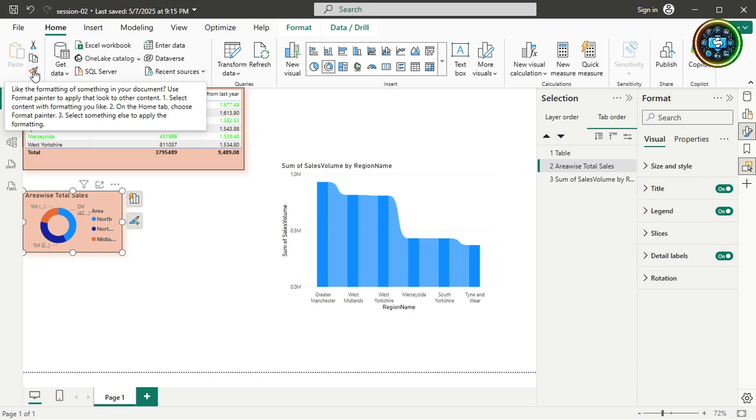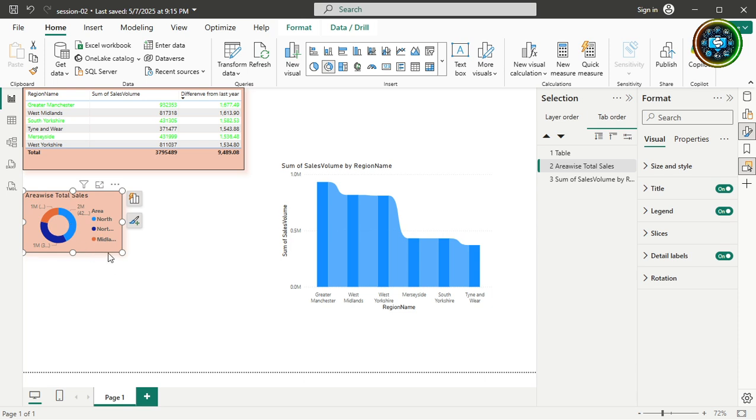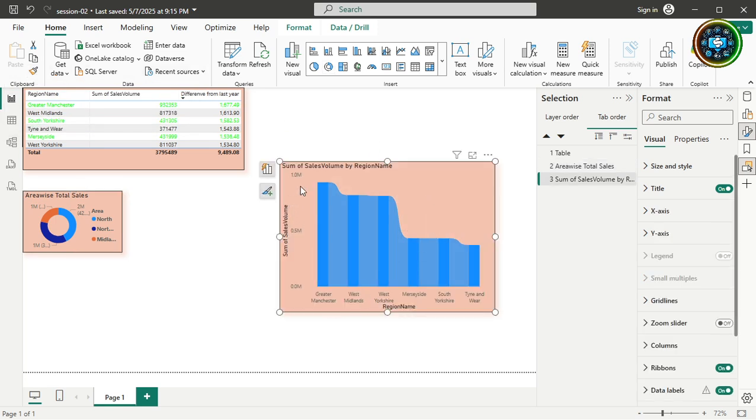What it does is, you select a visual, this visual I want, and all the common elements which I could apply, take them from here and apply them on this one. So you select format painter and click on this visual. You see the background has changed, everything common that could be transferred from one visual to another appeared. The border has come, the background color is there, and the shadow is also available. First I worked only on this table, and I copied all the formatting options from the table to this one, and now from here to this chart. So this is format painter.